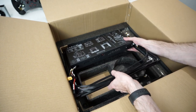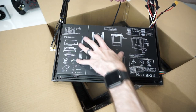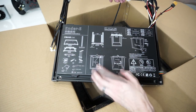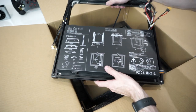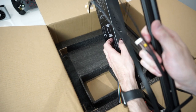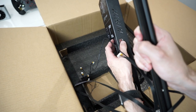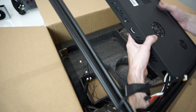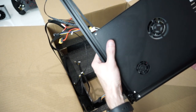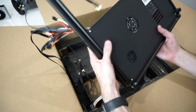So this must be the bottom plate. Nice sturdy power supply there as well. So we've got all the installation instructions actually on the power supply itself, which is pretty cool. We've got a power switch there. Pretty standard kind of stuff there. It's set to 230 volts out of the box there as well, so it's not actually a switch mode power supply. You do have to make sure it's selected on the right zone. I can't actually see the details of the power supply there. I can't see the wattage or anything through the casing. I don't really want to pull it apart, so we won't worry about that.